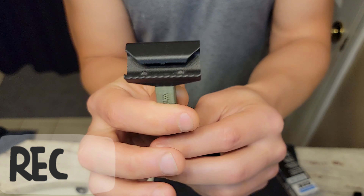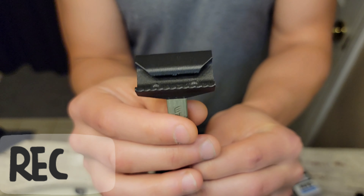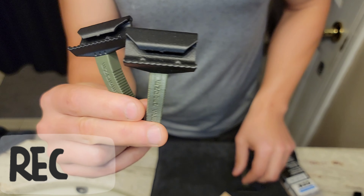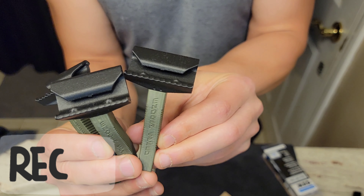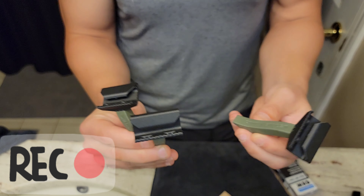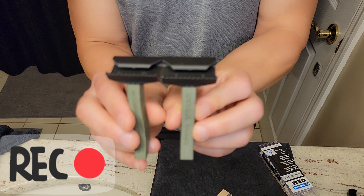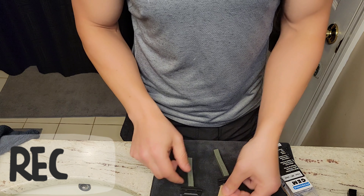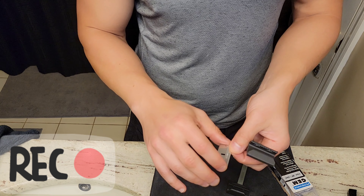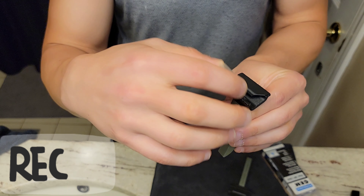I am over the moon excited to be using these razors and doing a little battle shave. Today how we're going to do it is shave with the two and the three side by side and compare them on camera. We're going to make it quick — I want to show you guys how it loads because they both load the same way. We're only going to use one blade so I don't have to waste blades. Roger actually has a YouTube channel and demonstrated how to load this much better than I probably will, but I wanted to show you some things he's really talking about.